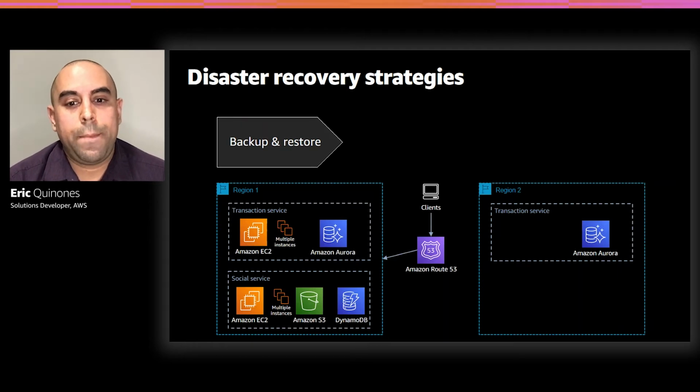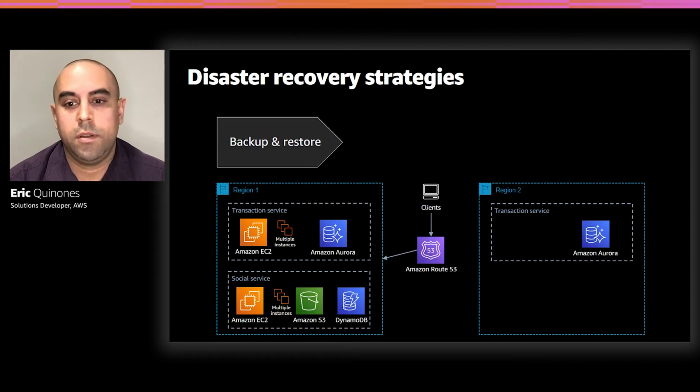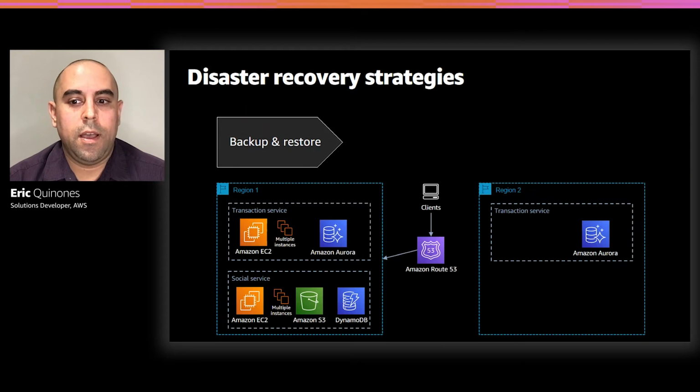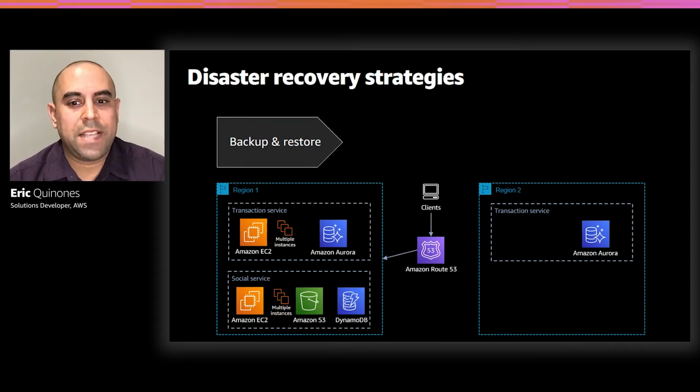And if a disaster happens, I still need to provision the infrastructure for the rest of my application. So in here, I've got some EC2 instances, maybe some other supporting infrastructure that I would need to provision. But my data is available, and I can go ahead and provision those resources. Again, using something like CloudFormation makes it easier to do that in a repeatable way. So I'm going to do that, but it's going to take me a bit of time to provision that infrastructure and use auto scaling or set the capacity that's needed.